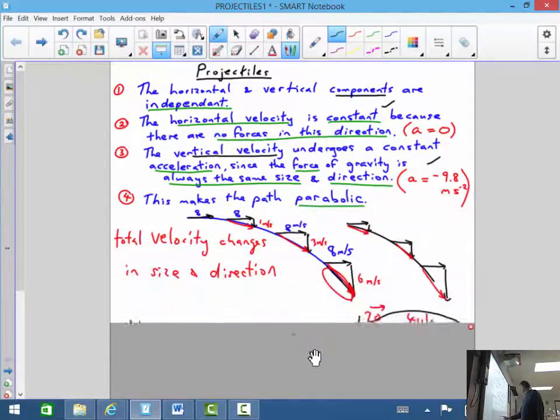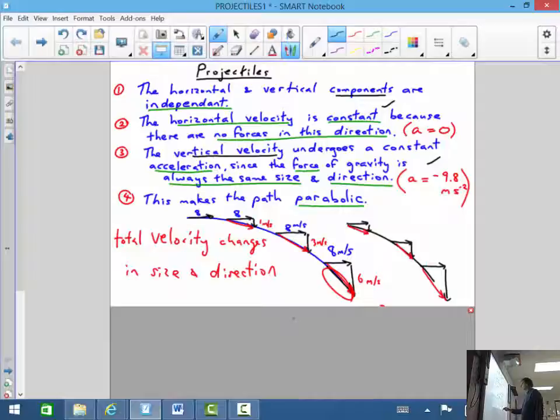So if you look at these, the black arrow represents that 8 metres a second, and that horizontal velocity component is going to be the same all the way through if a ball's thrown sideways or something rolls sideways. And that stays the same all the way through this motion. Okay? Whereas vertically it might start off with 0 vertical velocity, and then it's picking up velocity, going to 1 metre per second, and then 3 metres a second, and 6, and so on.